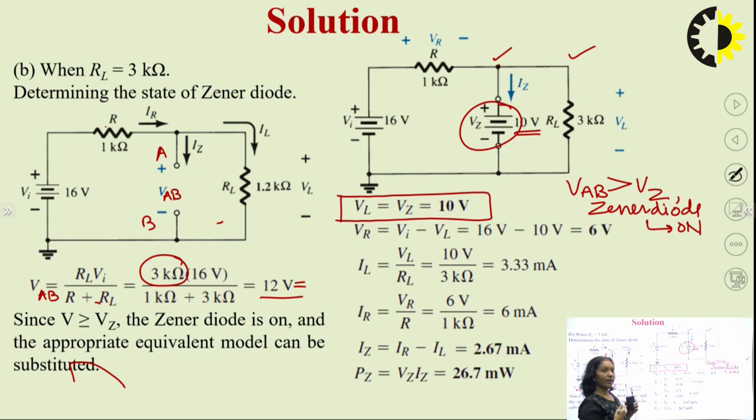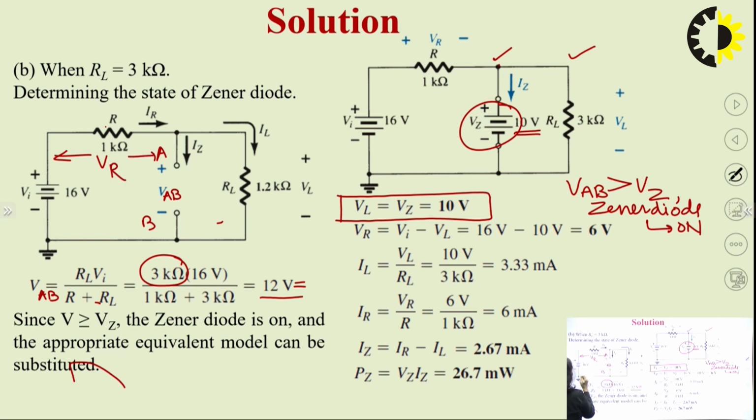So, this is how it regulates the voltage. So, your output voltage will now be equal to 10 volts. In the previous case, it was equal to 8.7 because that value was less than VZ, and in that case your Zener diode did not come in the on state. So, the output will be whatever is across the Zener diode, and the Zener diode remains in the off state, that is open circuit.